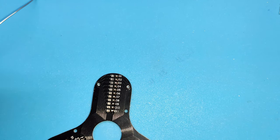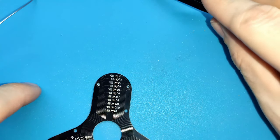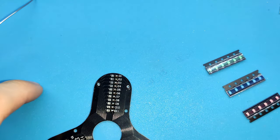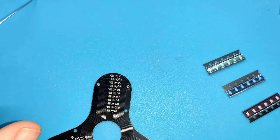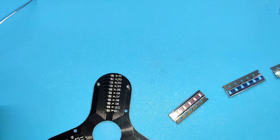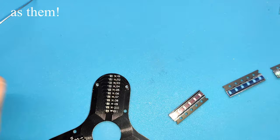Okay, and now is the turn of the LEDs. We have blue, green, and red. They put in the video, you can choose the position that you want, but they put red, blue, and green. So I will do the same as them.